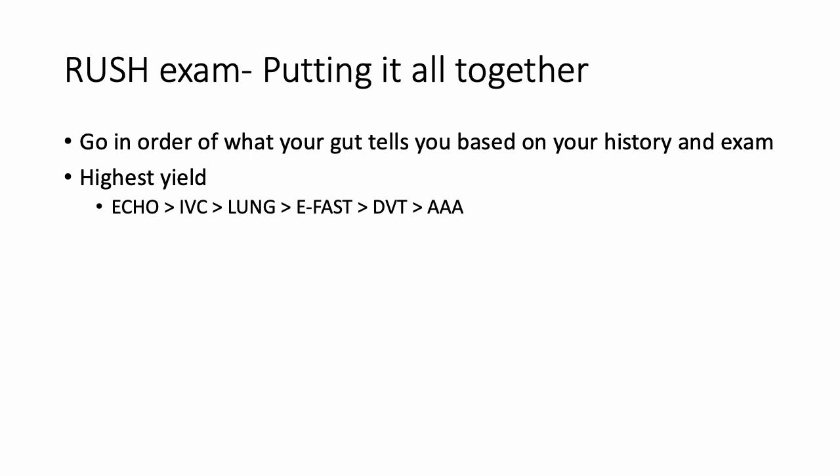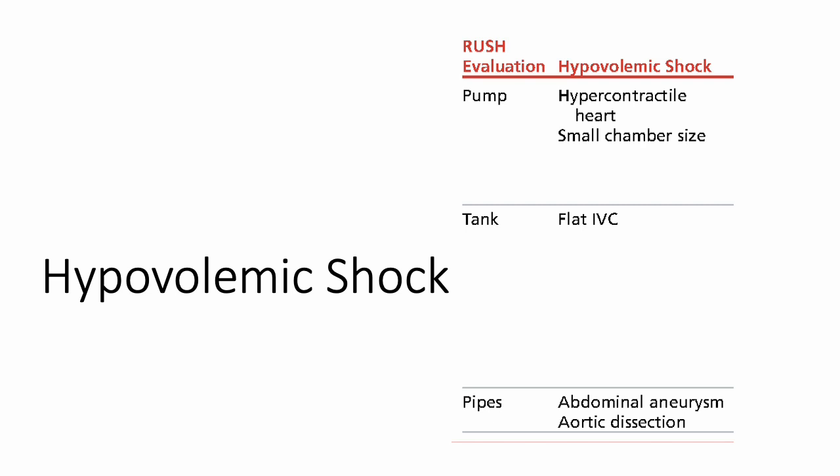what their heart capabilities are. After that, using the ultrasound to look for an EFAST type exam with lung, followed by DVT. And really lastly, I do aorta, because if you haven't found an AAA by the time you've completed an EFAST exam, it's really unlikely. So the AAA exam tends to come last. And if we go through this in the different shock types, we can talk about how this will look in each part of the rush eval.